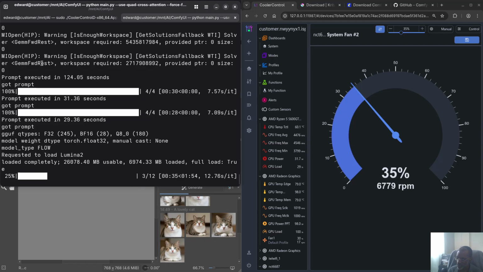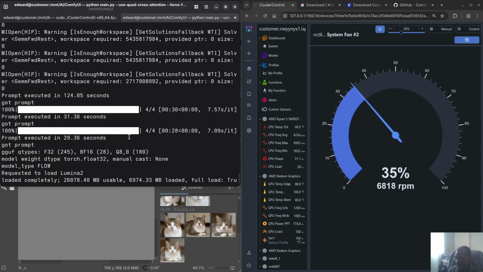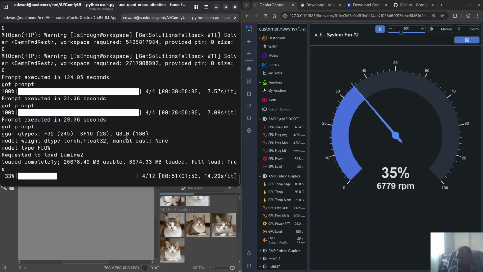Yeah. Oh, so speaking of the old model, you see what happened here? I got prompt. So it's a Q8 as you can see here, 245, etc. So yeah, it should have been close to ending, but this is really bugging me here. Why it's so slow per iteration. I don't know why that is, because ComfyUI doesn't have this issue. I'm wondering what's going on here. It must be the VAE or something.